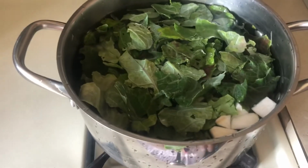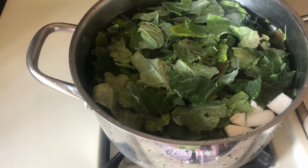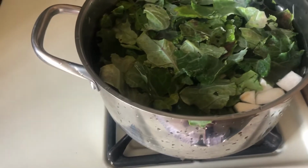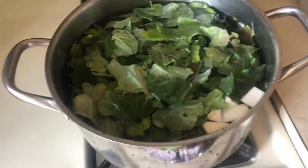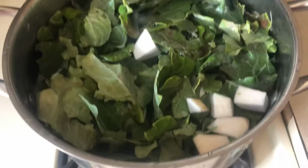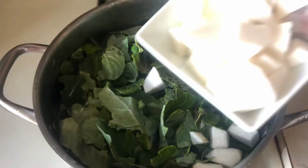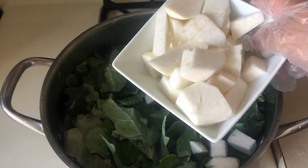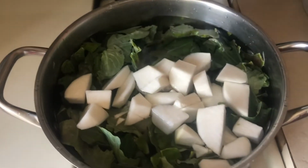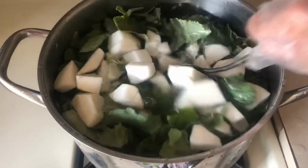Hey guys, I'm going to cook these greens. I filled it up with water. I shredded the greens. I'm going to put it on a medium-low heat. So, remember I started some of those. So I'm just going to add the rest of these turnips. I chopped them up. I want to say there are maybe 2 cups of turnip buttons in there. Let's stir that up.